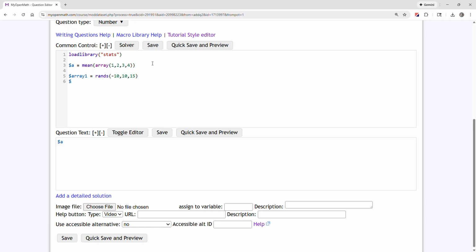And then we could create another variable, which we could call mean or average or whatever we want to call this. We'll call this average1, which is the mean of that array that we created just above.